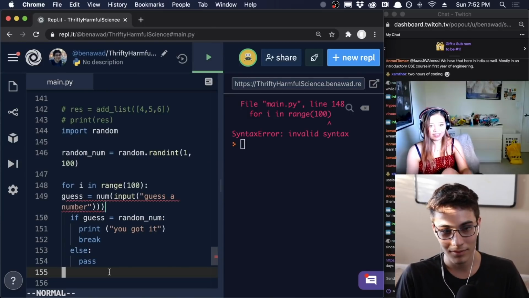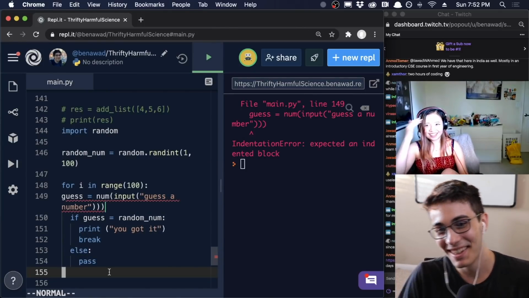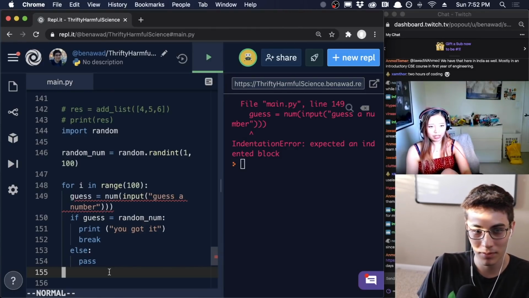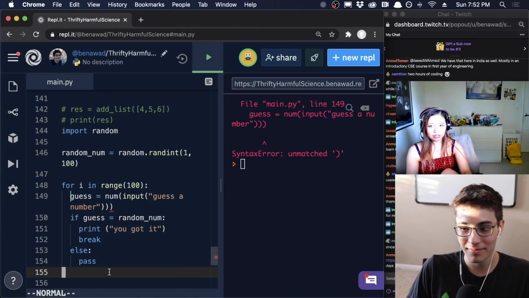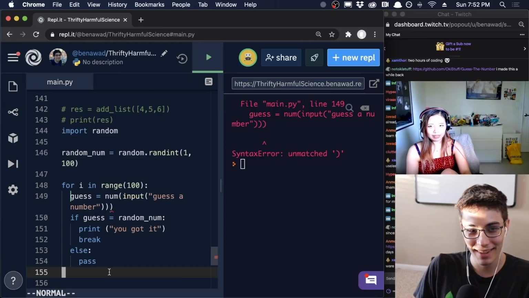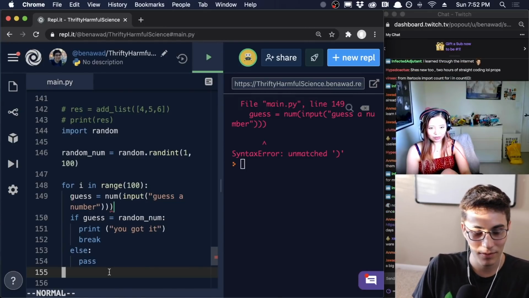Oh, I don't have enough parentheses. Okay. Wait. Expected an indented block. Unmatched... wait, now I have not enough. Wait, I have too many now. 1, 2, 1, 2. Never mind.